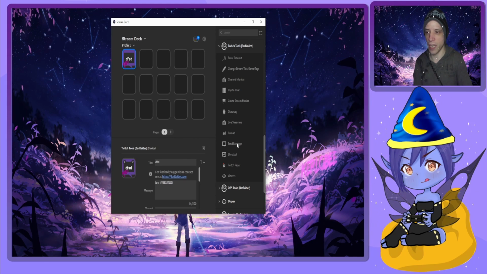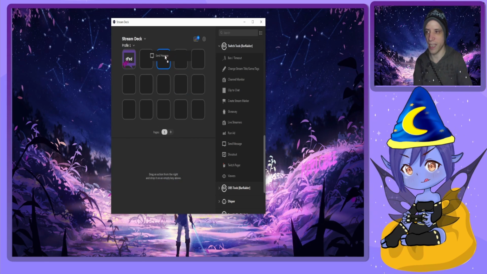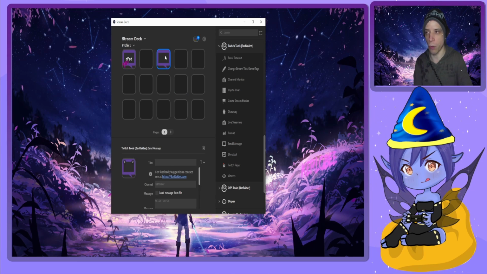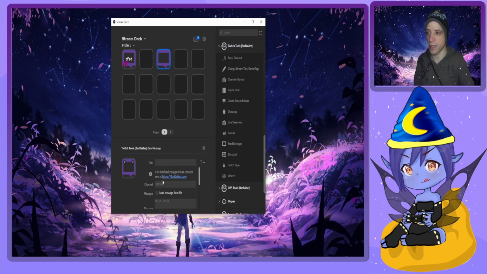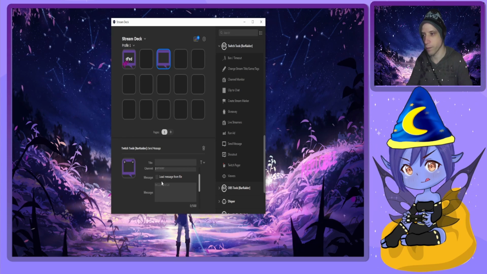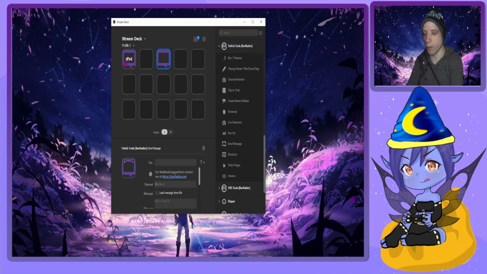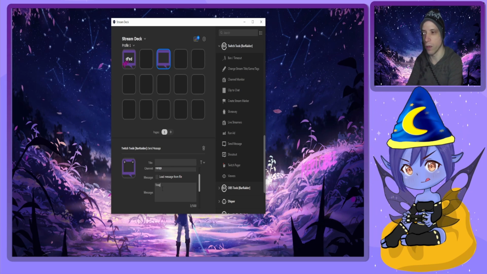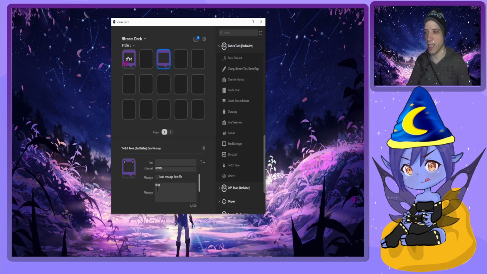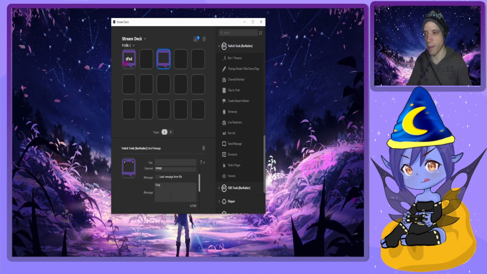You can also tell your Stream Deck to send a message to your chat. So if you have a specific message that you use often, so let's say you want hug. So this one does require you to absolutely have to put your channel, and then say you want to use your command hug. So in this case, it's going to always use the hug command.